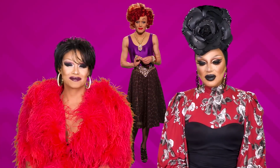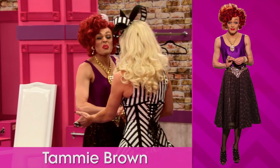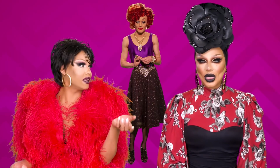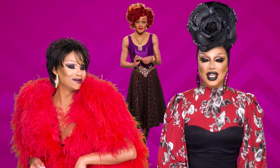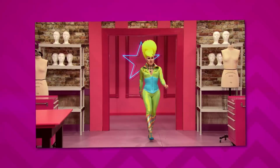I love Tammy Brown, but I don't like this outfit. Yeah, this is very pedestrian. It's almost giving me like the instructor at a line dance. Like, you know, she'd be that quirky person that's teaching the line dance at the local bar. Telling you to grab your partner and do-si-do. Do-si-do and all that. Yeah, I get it. Love Tammy Brown, but we're going to have to boot this look. It's a boot.